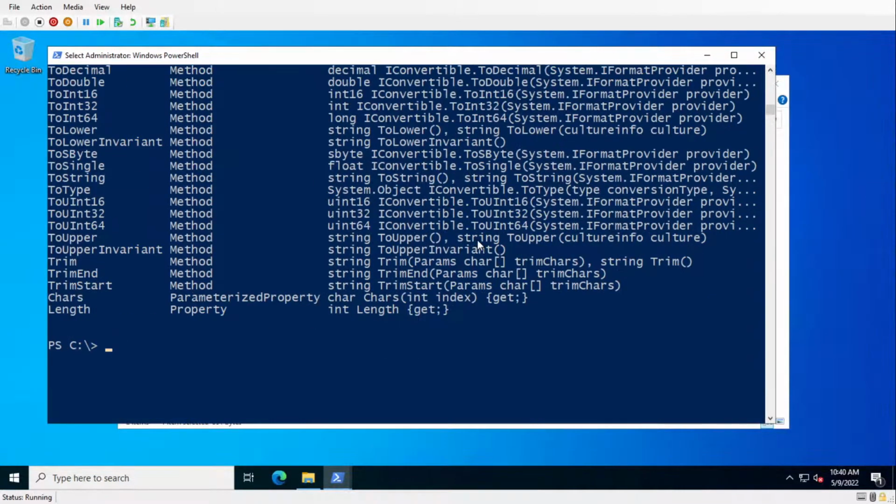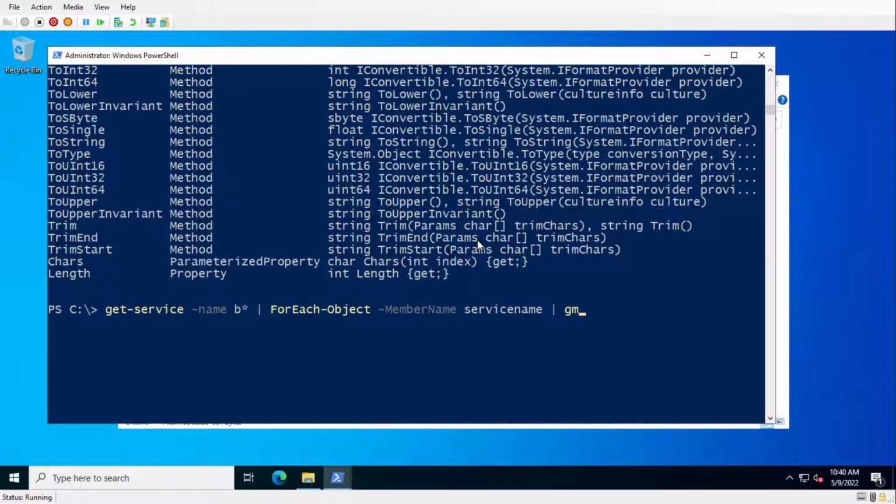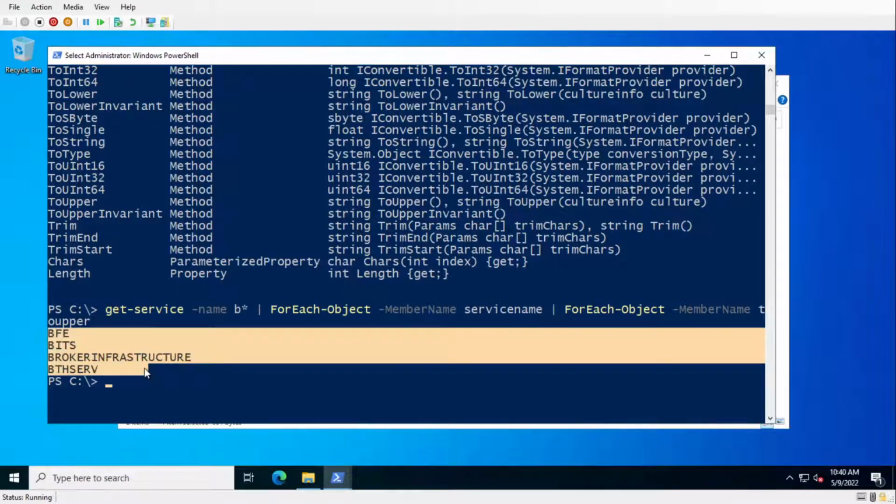So that gets me my string objects, and I then want to call the ToUpper method. So we'll do ForEach-Object, MemberName, ToUpper. Oops, that's not UUpper, ToUpper. There we go. They've now been converted to uppercase.